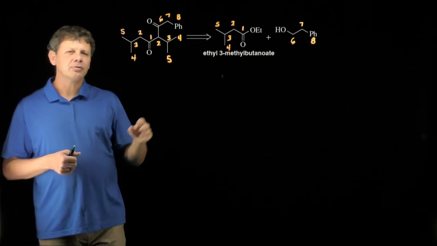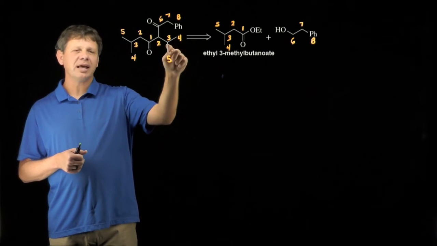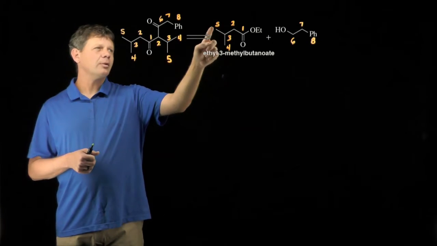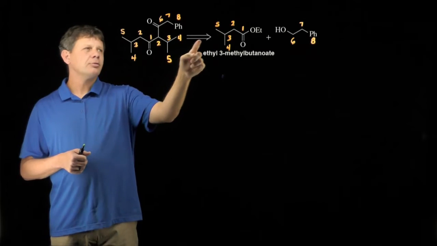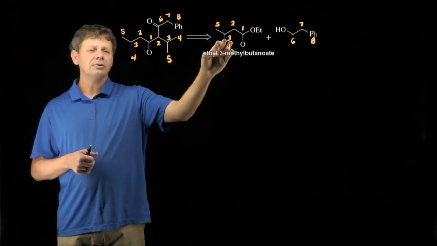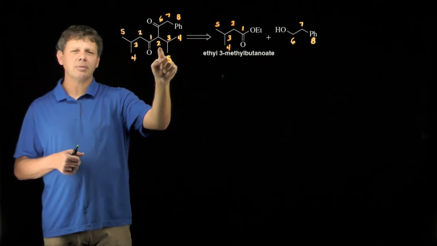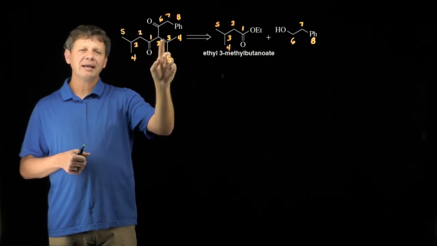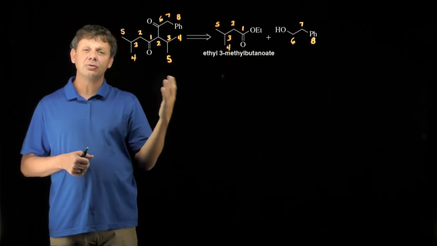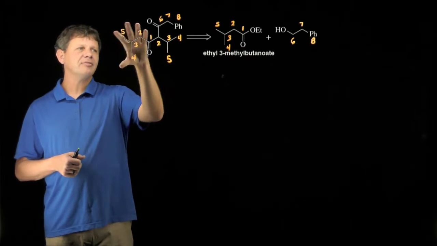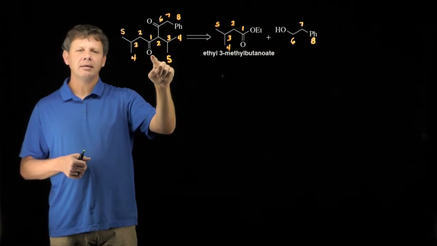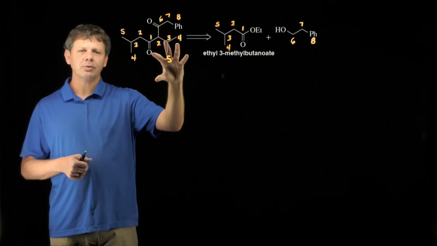But what about the others? Well, notice we have 2 methyl groups attached to the same carbon, just like we have over here, 5, 3, and 4. So we can do 5, 3, and 4. 3 is attached to carbon 2. And we would expect carbon 2 to be attached to another carbon 1, right? We've got 1 through 5 on the left side. Where's the 1 for this portion of the molecule?